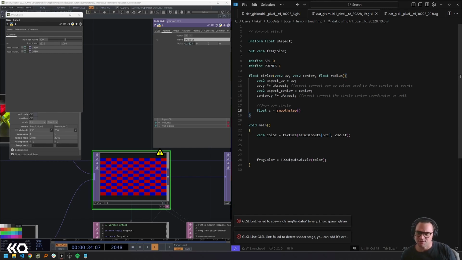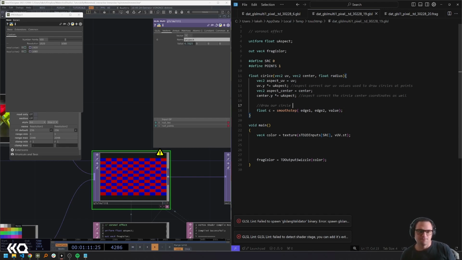This smoothstep is a built-in GLSL function that takes in parameters. Those parameters are edge 1, edge 2, and value, and it will return 0 if the value is less than edge 1. It will return 1 if the value is greater than edge 2, and it will return a smoothly interpolated value between 0 and 1 if the value is between edge 1 and edge 2.